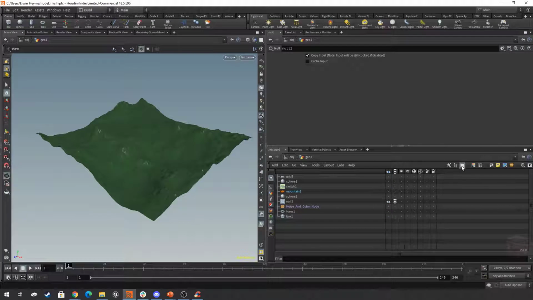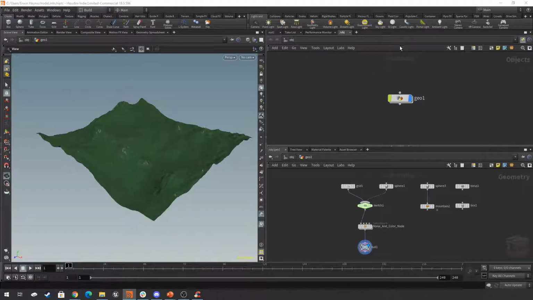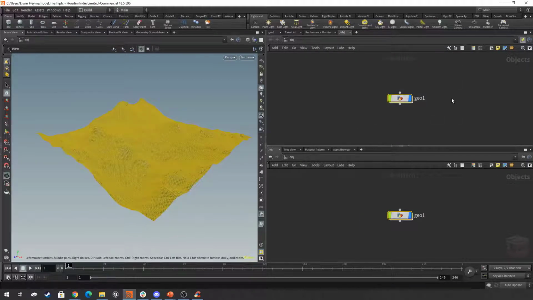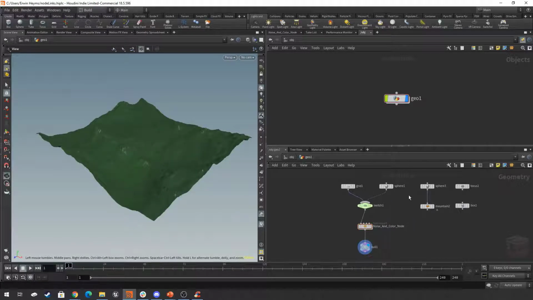So I'm going to close it in this network editor. And then on the top here in my parameter pane, I'm going to click on the plus icon and open up a new network view. Now this new window is currently pinned in place. This means that whenever we change our network view in any other location in Houdini, this one will stay in place and won't move along.